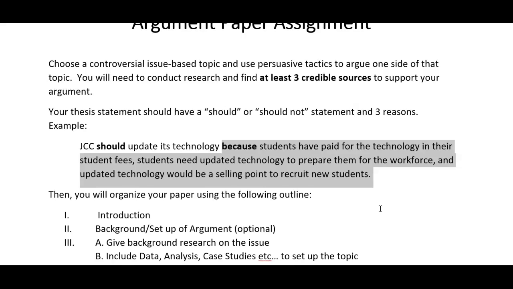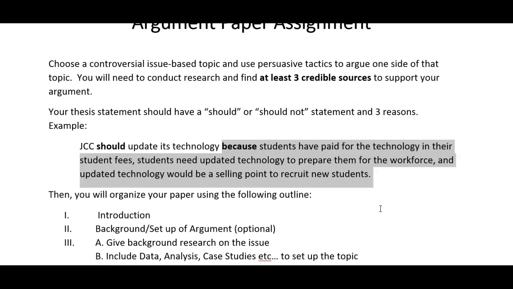But I'm showing you this here because we're going to start where you're most comfortable, and most of you have been accustomed to doing the listing in your thesis statement. If you go back to the unit of study on process writing that we studied the first week of class, you'll see that I do have a handout in there for how to write a thesis statement, and I'm sure it's something we'll continue to talk about in class. But as you write this paper, you can certainly go back and see some samples of how to properly form and write your thesis statement.